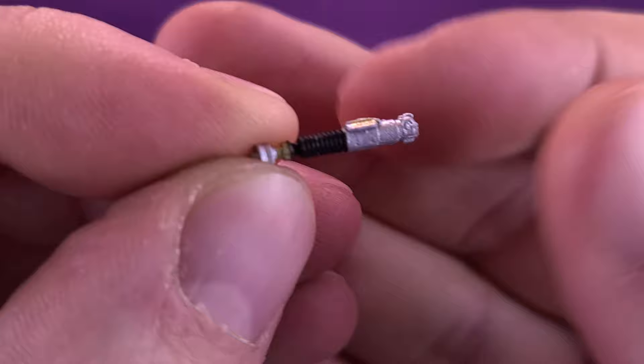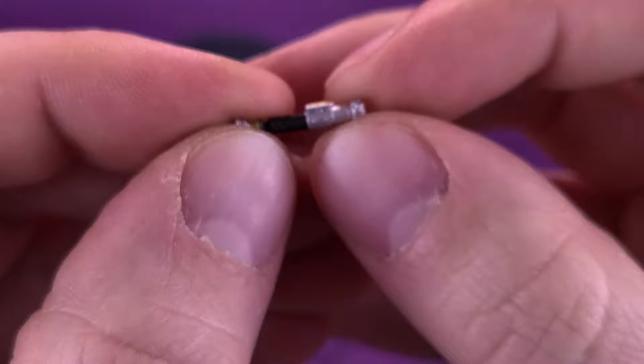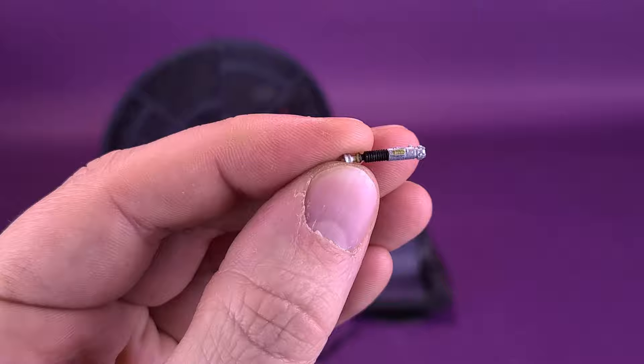You get Luke's lightsaber. The thing about the lightsaber though, while it's been painted well, it's pretty gummy — a very soft plastic they've decided to sculpt this with. My guess is they probably did sculpt this in a softer plastic so it'd be less likely to break. You can see some nice gold painted on there as well, really nicely replicating the lightsaber that Luke Skywalker would have had, that the Emperor would have currently in his possession.